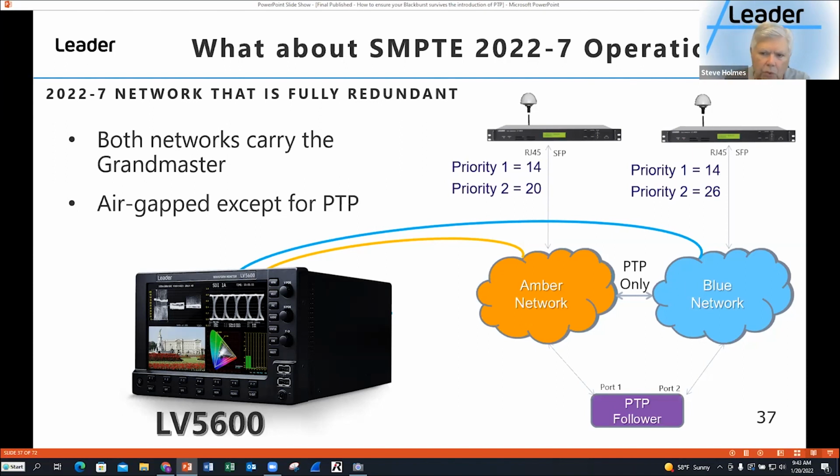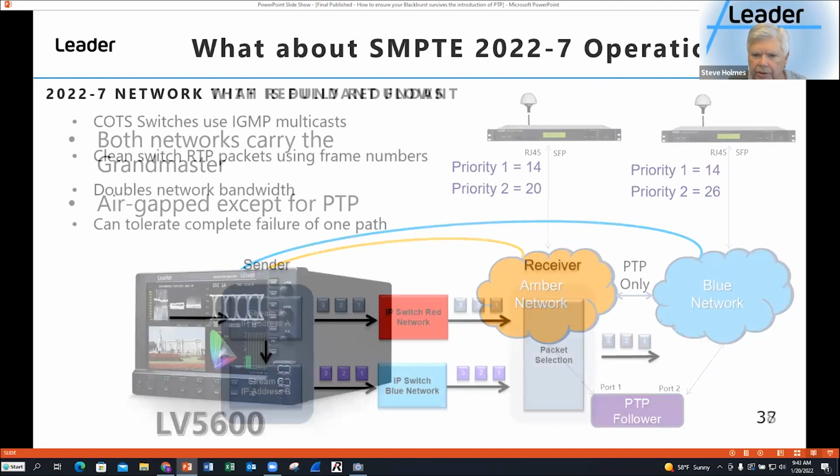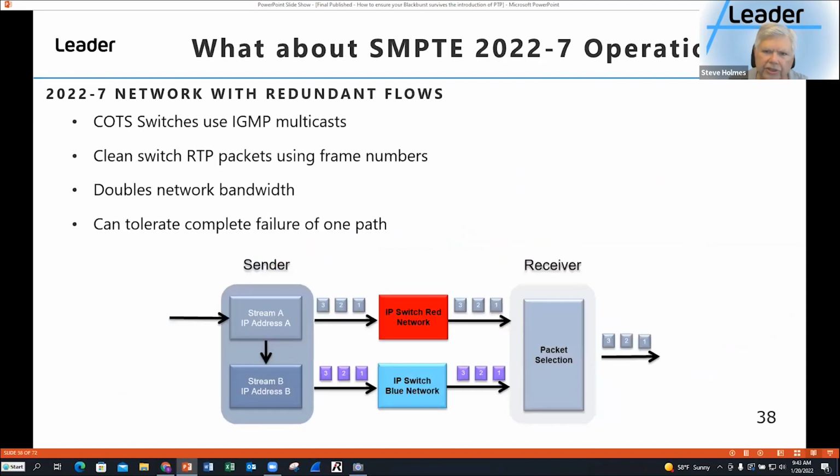There are many different ways to do this interconnection between the two, and that gets into your network topology. You may not want to do it at the network level. You may want to move it up and do it closer to the sync generators. But that just gets into how you do your individual topology.